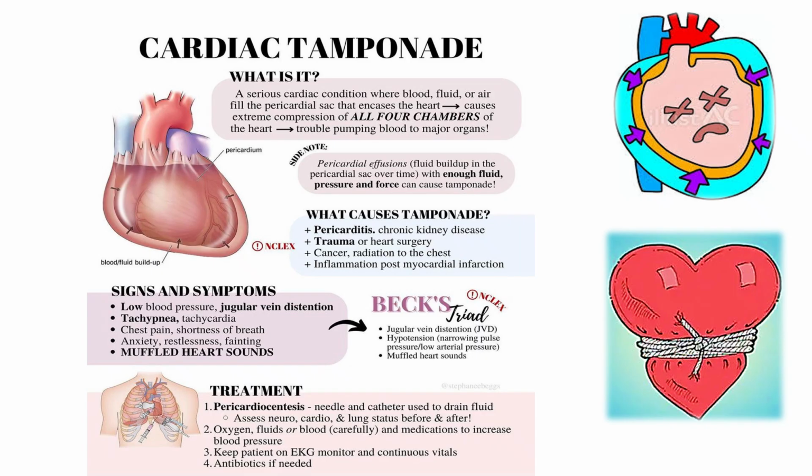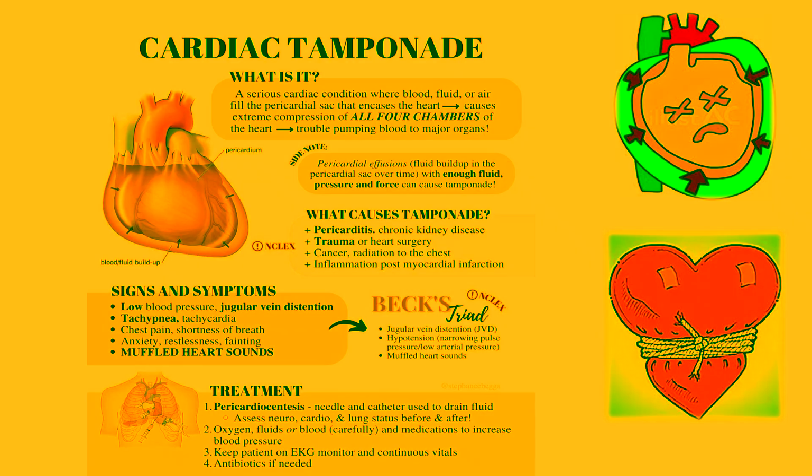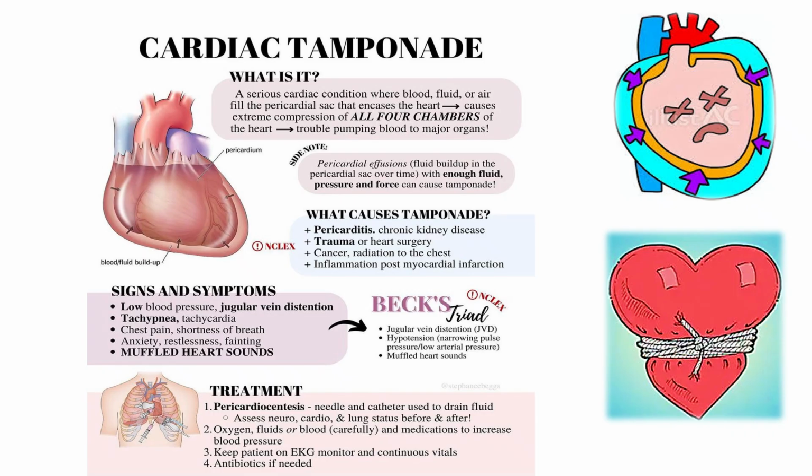So, we all know that the heart lies in the pericardium. And there is going to be a small amount of fluid in the pericardium, and this is going to protect the heart. It is going to provide lubrication and it is going to prevent friction, shearing and trauma. Now, it serves a great purpose, but remember, too much of anything is never a good thing.